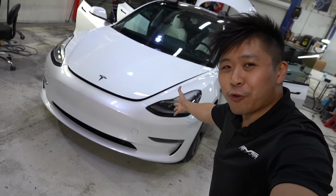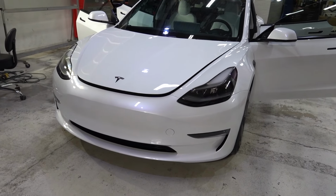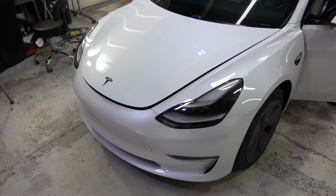Here I have for you a Model 3. Not just any Model 3. This Model 3 isn't just a regular brand new white Model 3 that we're tinting right now. It is going to be a transformed Model 3. What do you mean, Haywood?